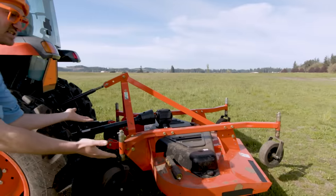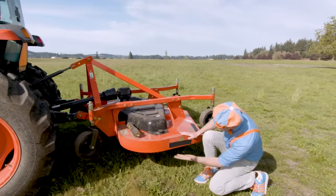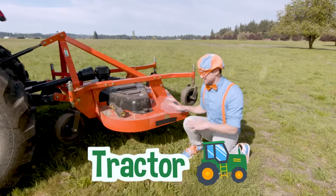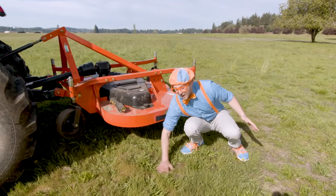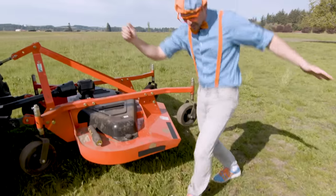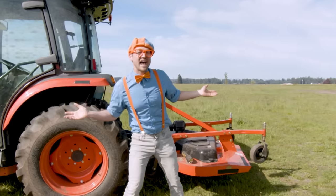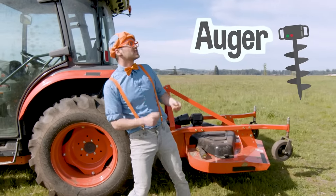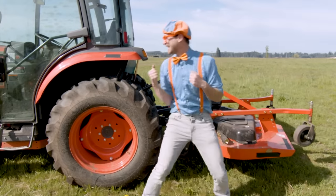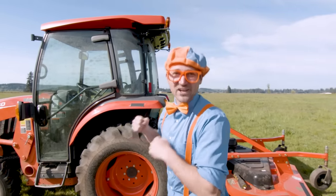Wow, check out the back of the tractor. This is a mower attachment. On the back right here, there's some blades and this attaches to the tractor. This is what you use to go across grass like this, chop it down, and then you have a nice yard to play in. Woohoo! But hey, tractors have a lot of attachments they can have, like augers, or balers, or hay fluffers. Whoa, that is awesome.